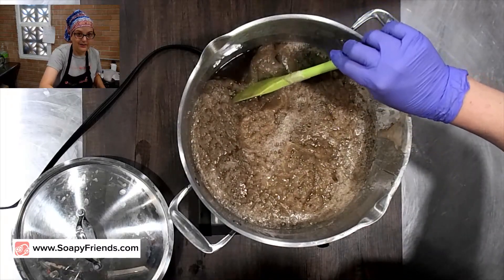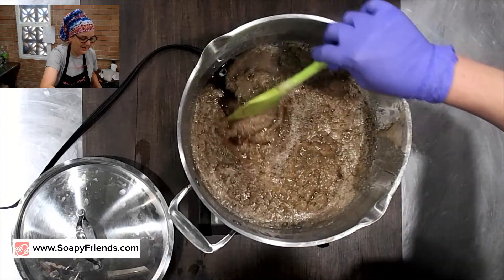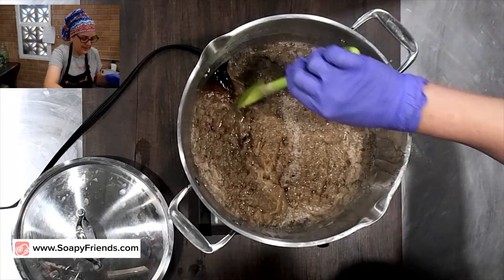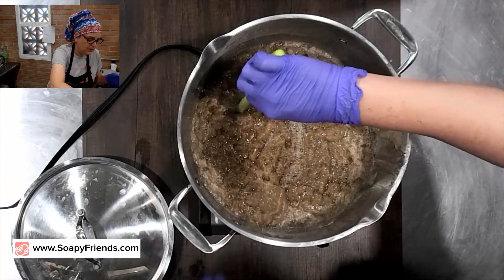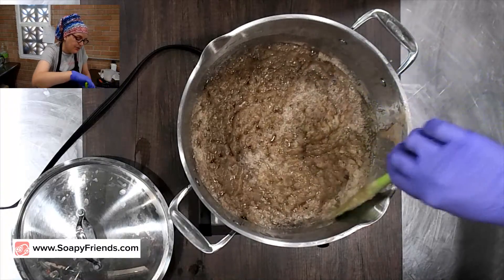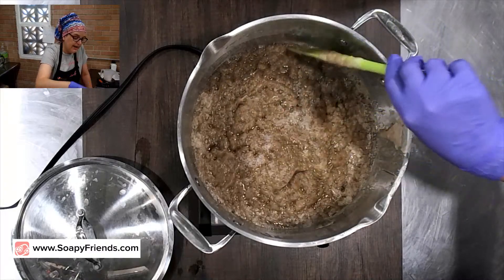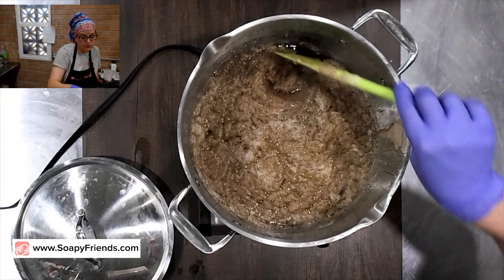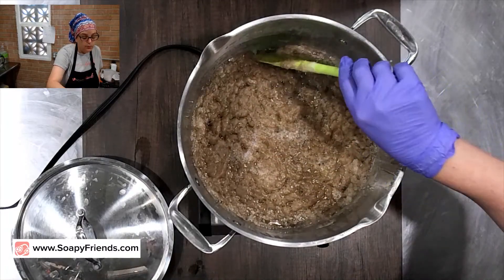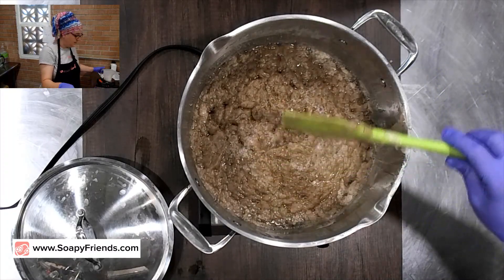You can see that liquid down below - all this on top is the salted out soap. Now it's still wet and super slippery, that's why I can't just scoop it up to the camera. You can also salt soap out multiple times. If I wanted to, I could let this dry and then salt it out again, and that will start to remove even more of the color. I have a lot of charcoal, madder root, rhubarb - I tossed the ends of the acai soap that we did in here.